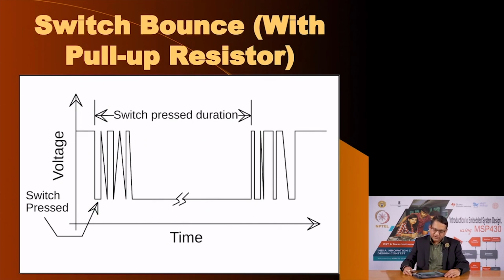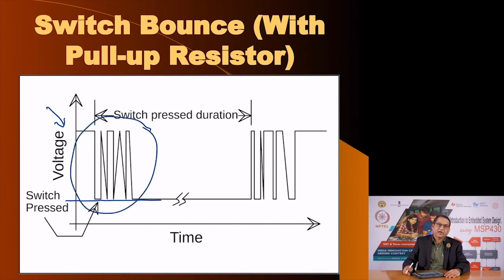We have illustrated here that if we use a pull up resistor with a switch, then the voltage at the output of that configuration would be high. This is what you are seeing here. But the moment the switch is pressed, it is expected to go low. Let us say this will be the 0 volts, but it does not settle to 0 instantaneously. In fact, it oscillates for some time.